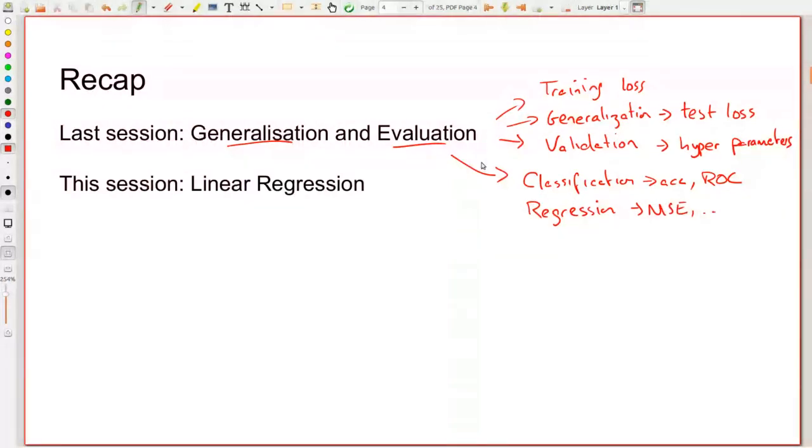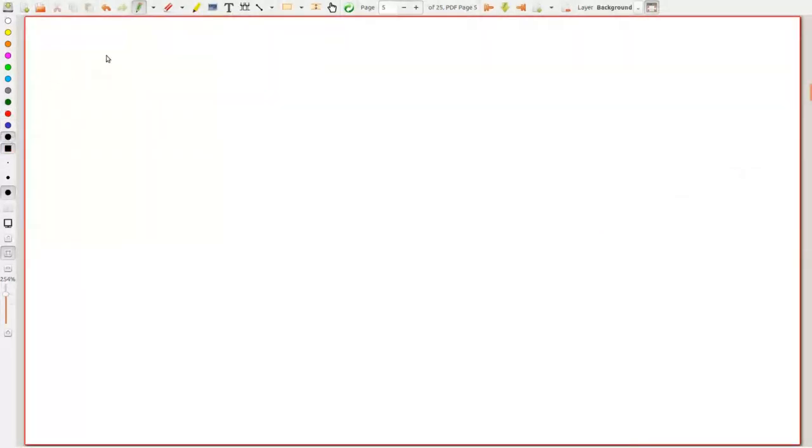Up until now, in the course, we've really only focused on classifiers. And so today we're going to be looking at regression. I guess we did do a bit of regression for the decision trees, but today we're going to look in more detail. Okay, so like I said, linear regression for today. Great, so I'm going to go through this stuff reasonably slowly, just so that we're all on the same page.